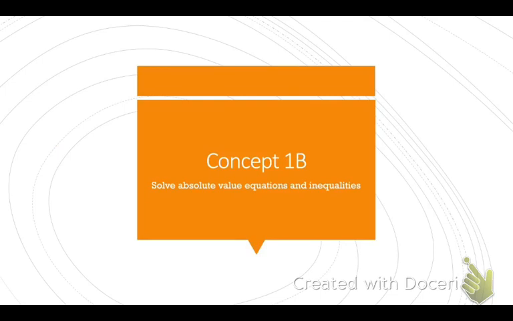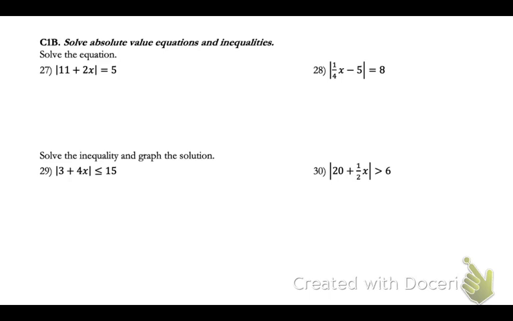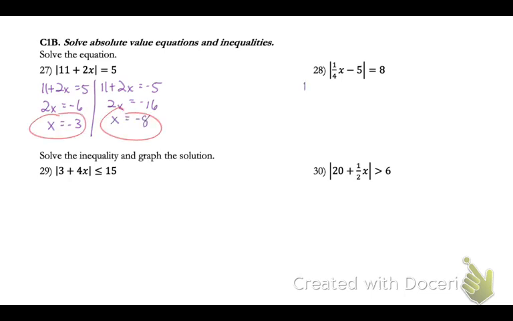Now let's look at solving absolute value equations and inequalities. We set up two cases because the definition of absolute value means you can have a negative or positive value inside, and when you take the absolute value you get a positive. So we set up both the negative and the positive case: drop the absolute value bars and write 11 plus 2x equals 5, and 11 plus 2x equals negative 5. Solving the left: subtract 11 then divide by 2. On the right, subtract 11 and we get negative 16 divided by 2, which is negative 8. Plugging both values back into the original equation gives true statements both times.